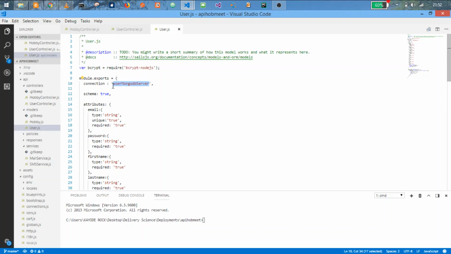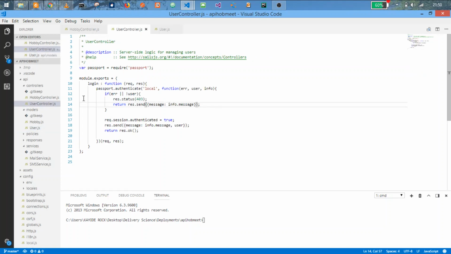That's to show where I'm getting my data from. This is why I require bcrypt, to use for encrypting and decrypting. Actually, I'm using it to decrypt the password just to compare, but in the model, I'm actually encrypting the password with that bcrypt. Alright, that's all about the user.